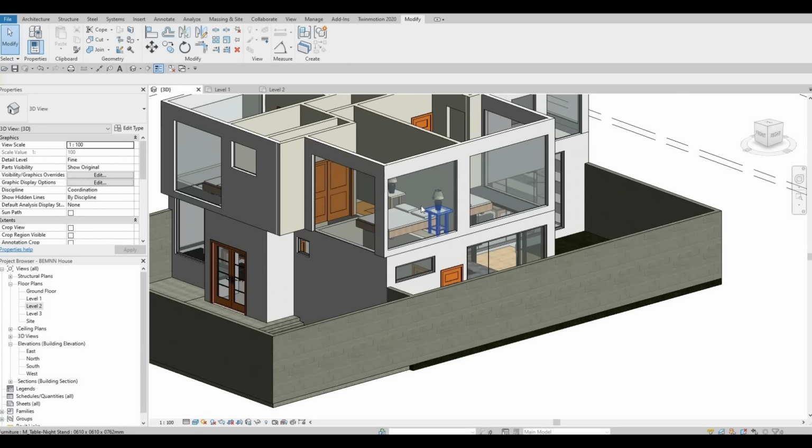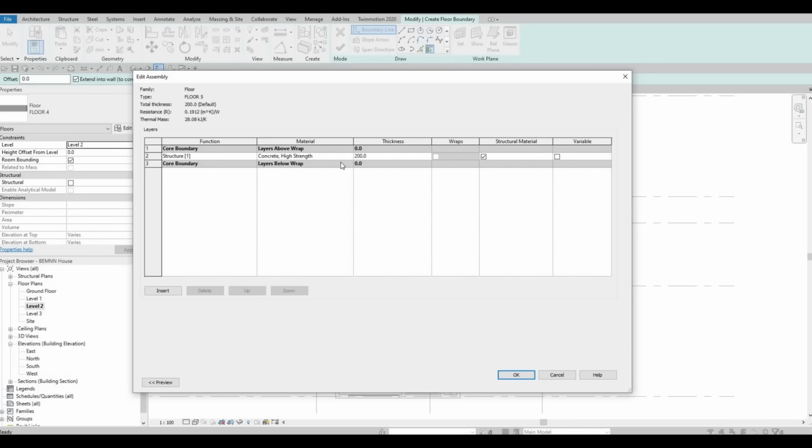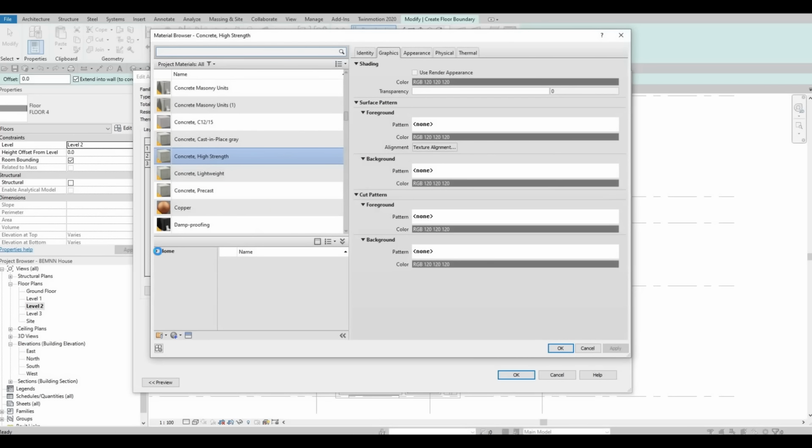We're going to add the floor first. So click on floor, edit type, duplicate. This will be floor number 5. Edit, change this. I want wood on my flooring.